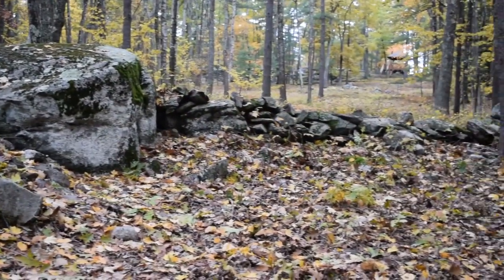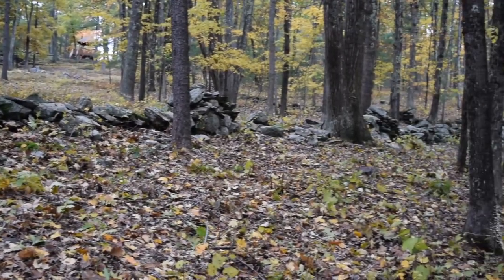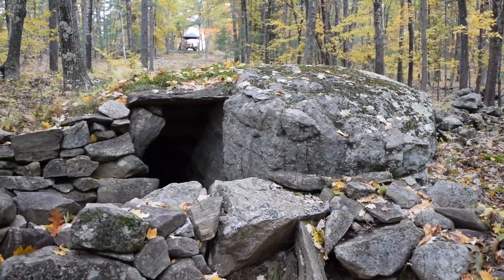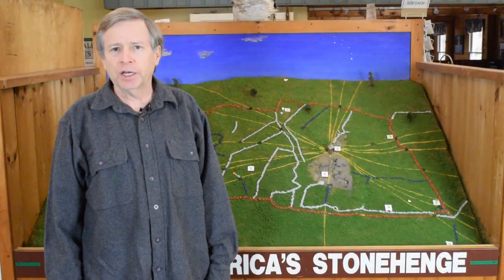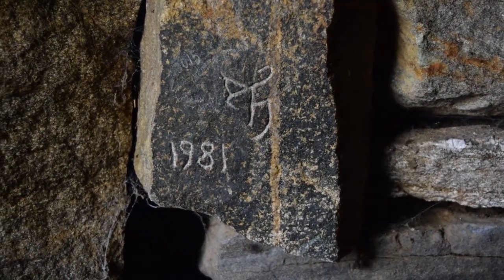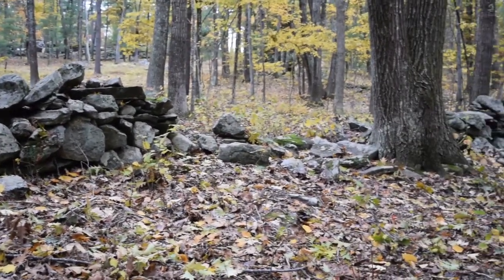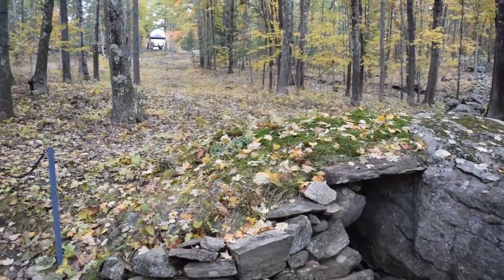One of the longest serpentine walls we have starts at the watch house. We believe the watch house is the head of the serpent. And the watch house consists of a large glacial boulder with a structure built to the left side of it. It has been excavated in 1955, 59, and a couple excavations more recently in restoration. But the watch house, we think, was the head of the serpent, and right behind it were 3 humps. The watch house itself is aligned with the February 1st alignment, and the first hump behind it actually aligns with the November 1st cross quarter day.